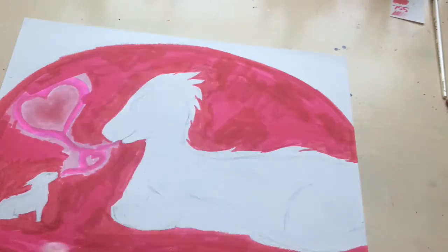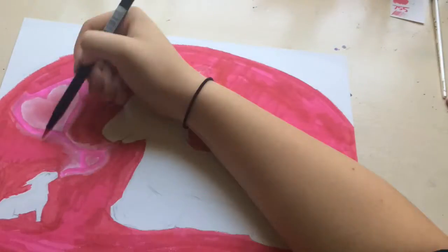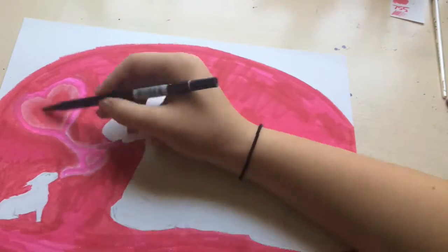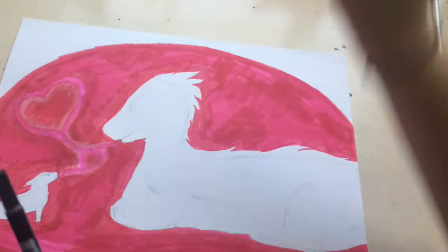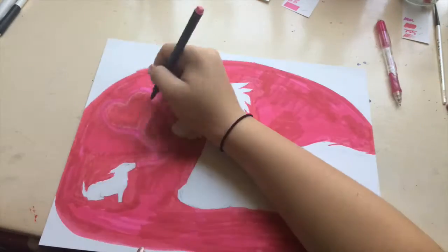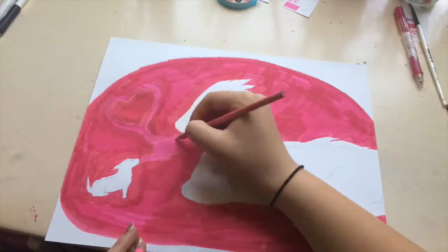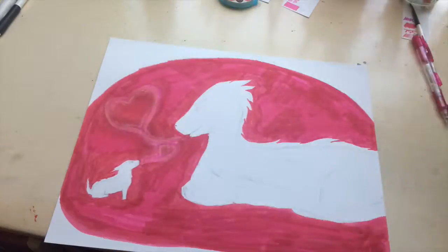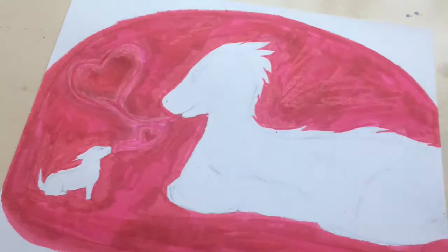I really enjoyed drawing the dragons. I tried to make their flames look like they were glowing, but it didn't work out too well — I should have practiced that before just going ahead. The concept is a mom dragon and her son in a little cave with gemstones. I didn't make the gems super evident, but I used the water drop technique to get more texture and hide the streakiness of the markers.